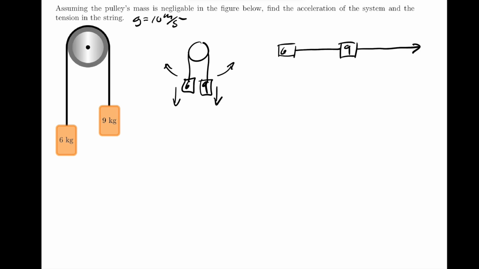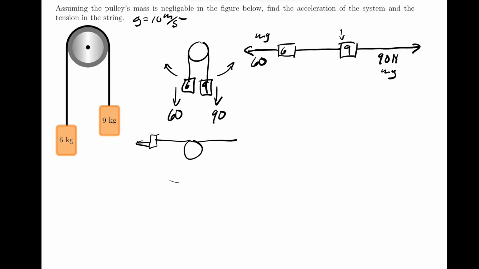If you remember back in the last problem, you can stop and scroll back to that, that was 90 newtons because that was just equal to mg where I was looking at the 9. And then I'm going to have a force this way of 60 newtons because that's the mg. In other words, this is the 60 here, which is pulling down. This is the 90 here, but if you imagine, like in time lapse, I took these masses and swung them up so they're like that, and I'm pretending gravity's pulling one that way and gravity's pulling the other one that way. That's what I just drew.